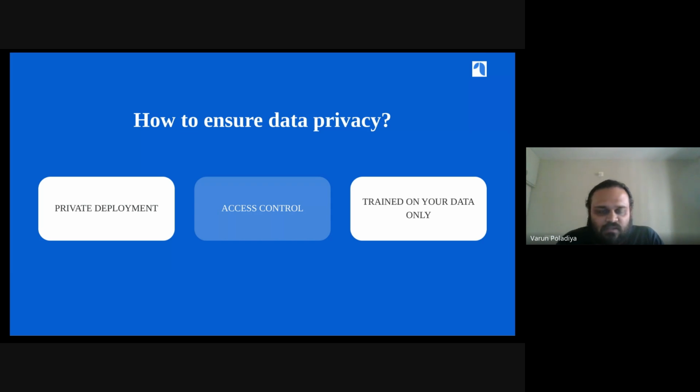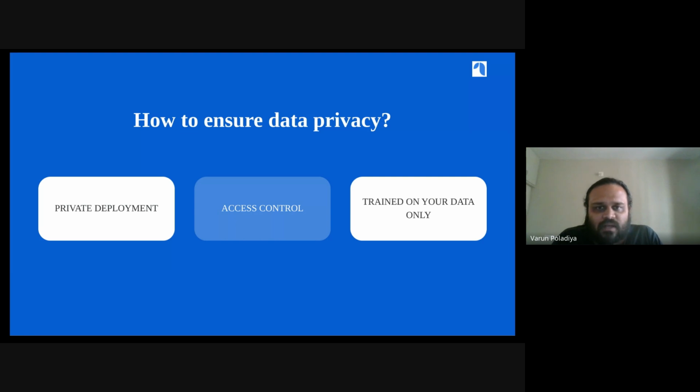So, as an organization, if I am using AI for my customer, for example, or if I'm using AI to add certain data from my confidential data and train an AI chatbot on that, then what makes the highest amount of difference is the data privacy. Because if I cannot ensure data privacy, then I cannot really use AI, right? So that's the problem that a lot of companies face, especially enterprises.